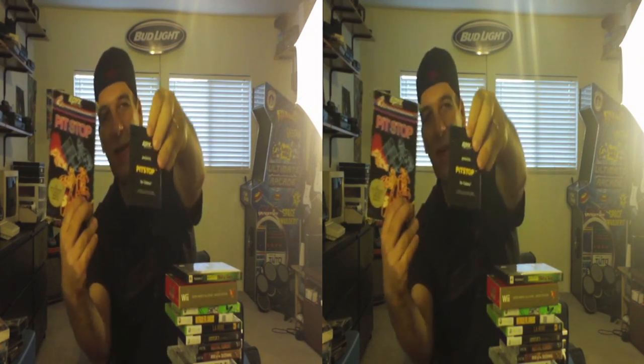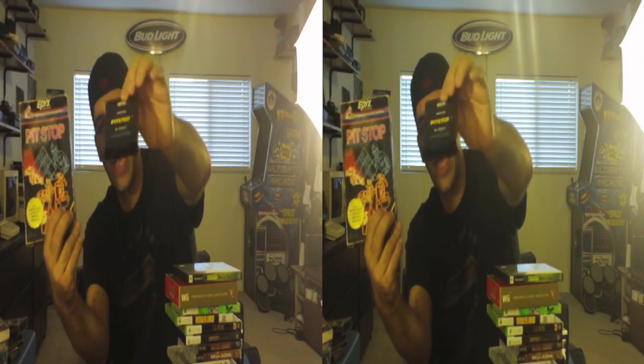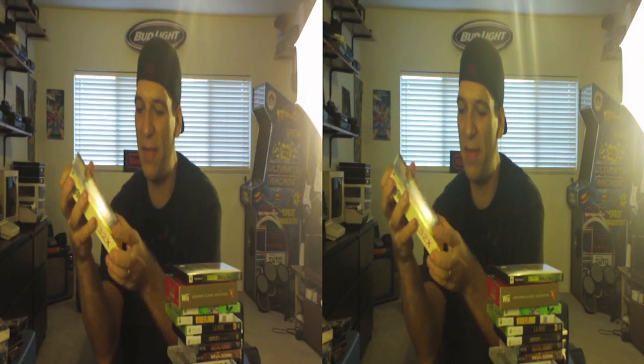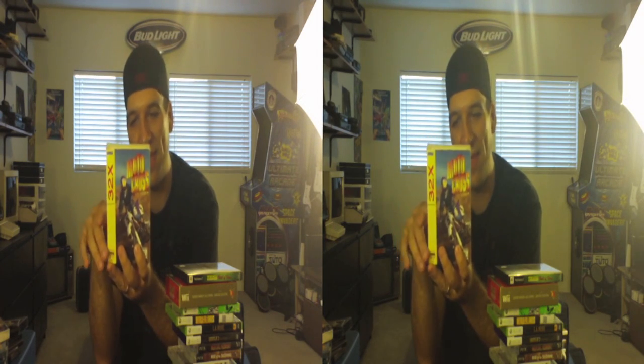It's very unique, look at the cartridge on that, it's a very unique design for a ColecoVision card. Speaking of racing games, here's Motocross for the 32X. It's a little sun faded, but again it's complete with box and manual. This is a really fun motocross first person racing game.